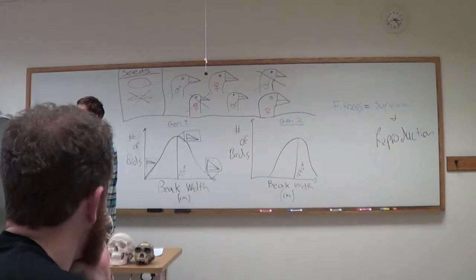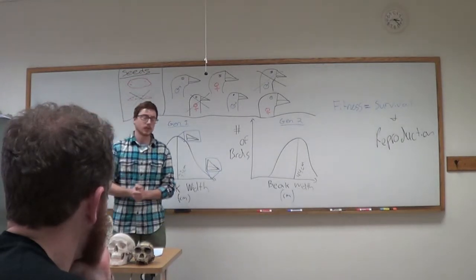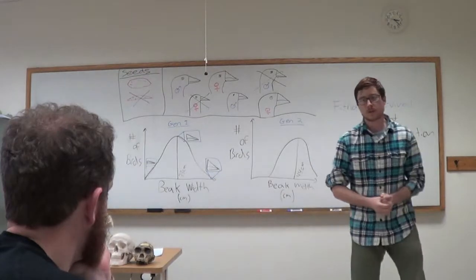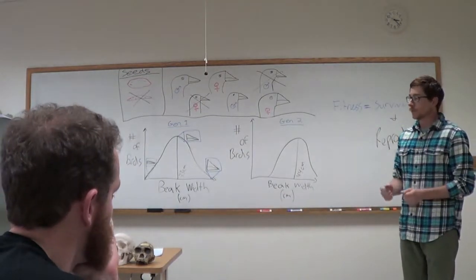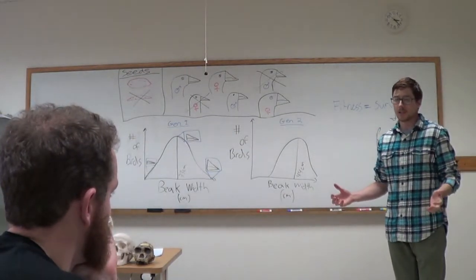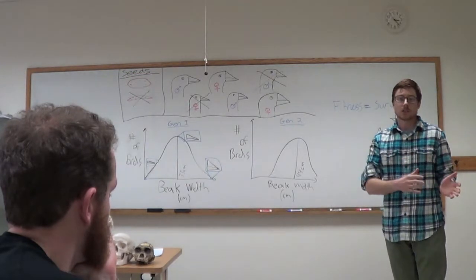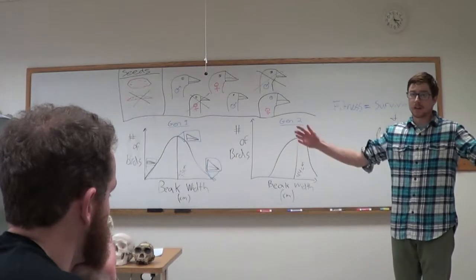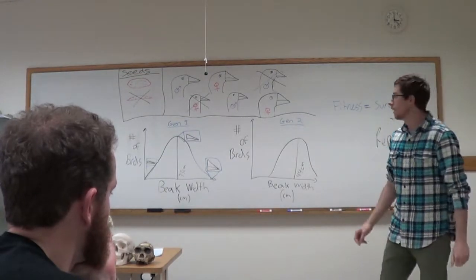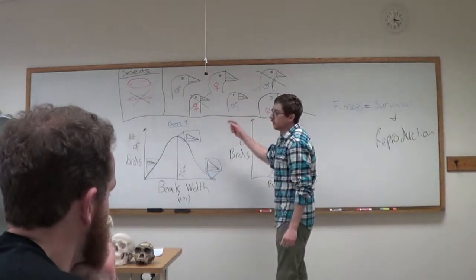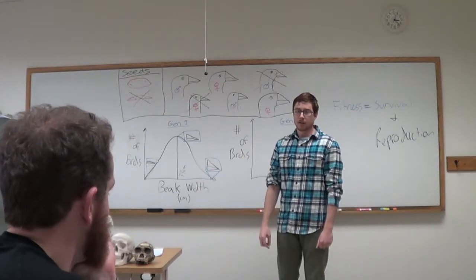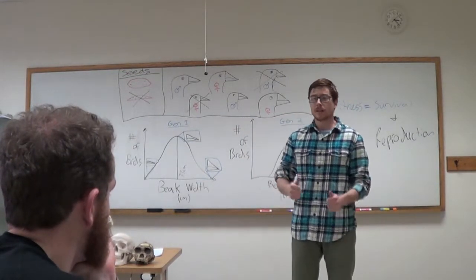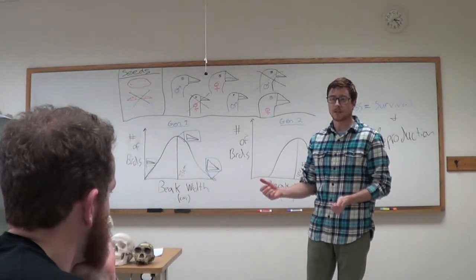While you do that, I want to kind of go over where we'll be heading in the next few days. We're going to be talking about why females are the choosy ones, why males are the ones that normally possess these flashy traits, and then why these are the traits that females find attractive. For instance, why are the peacock's feathers the things that the females are looking at, and not maybe eye color or beak size. So, I'm going to come around and pick those up, and kind of be thinking about where we'll be heading in the next few days as I do so.